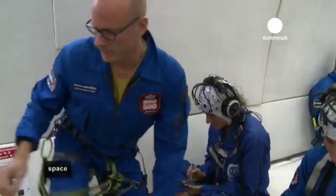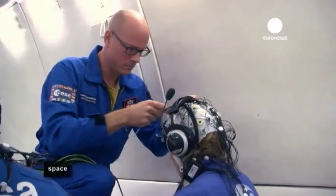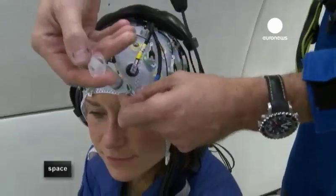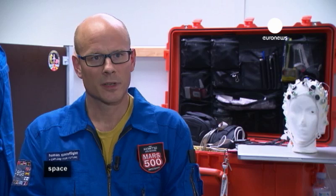One of the teams taking off from Bordeaux Airport today is from the German Sport University Cologne. They're curious to find out how our brains work in microgravity. We're really interested to see what's happening to the brain in weightlessness. There's a redistribution of blood volume — the blood volume is no longer sucked downwards, but distributed all through the body. That means an increase in intracranial pressure, and we want to see whether this has a negative impact on brain cortical activity.